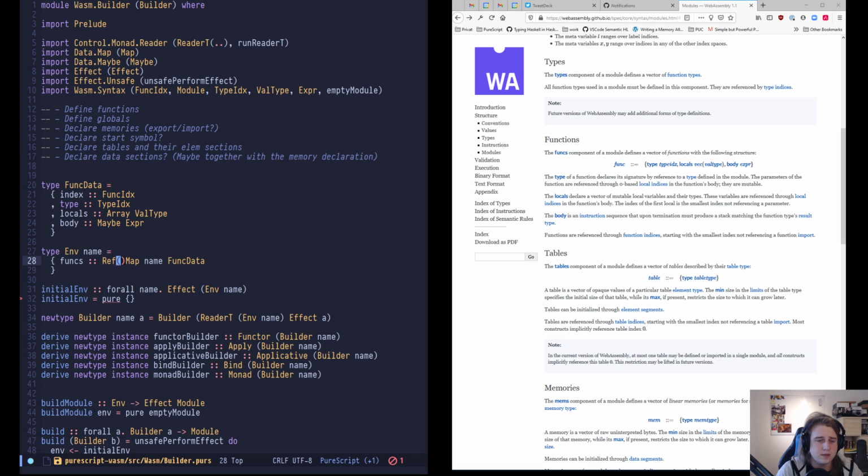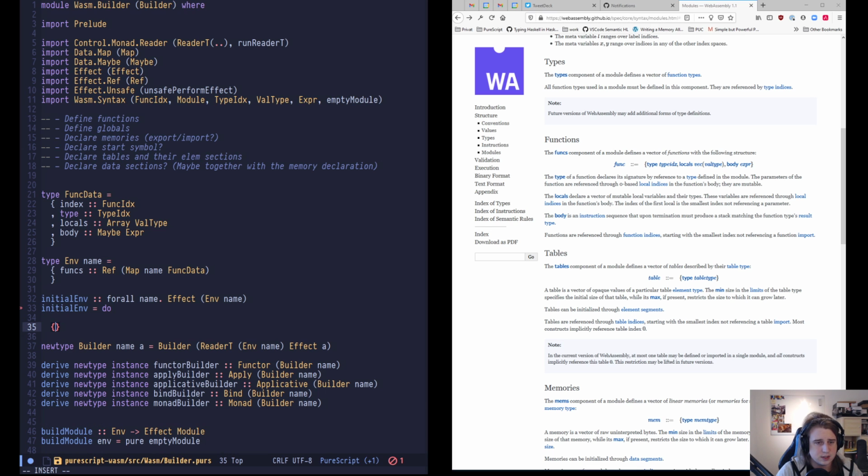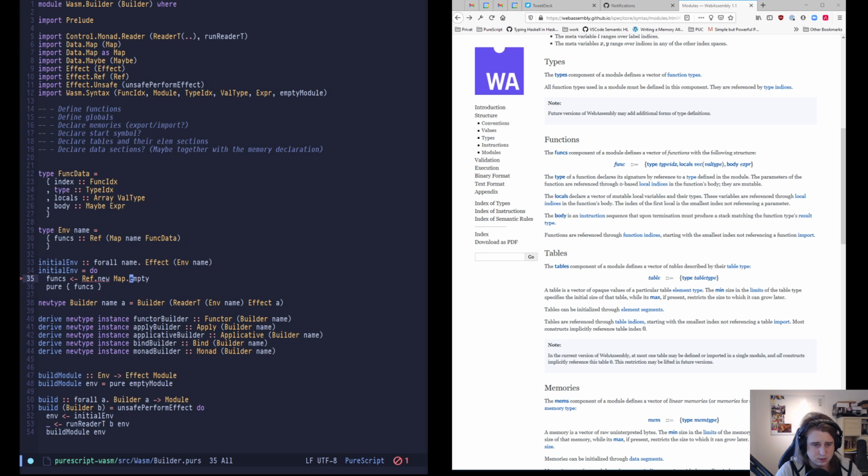And as I said, all of these will be refs because we need mutability here to make this nice and seamless. So I'm going to import ref here, and now this is not going to work out anymore. So this is now going to have a funcs field, like so. And funcs are empty maps when we start out, right? We start out with no maps. And so what do we need to import? This is map, like so.